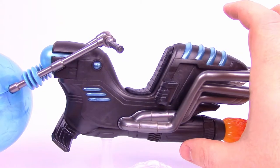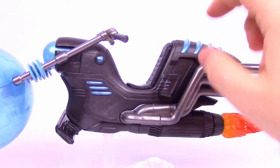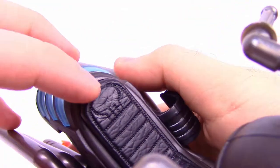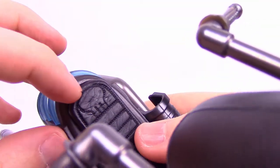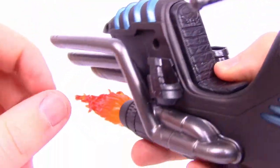Of course, the bike looks super futuristic, reminds me of like the shape of like a Star Wars bike or something, just the way it's shaped out. Of course, the seat, and it's a nice leather, and it has some stitching detail. I don't know if I can get it close enough. I can kind of see it maybe from this side there, and you can even see it has the skull in it, because if you don't know, the Cosmic Ghost Rider is Frank Castle, so the Punisher, so it has the Punisher skull built into the stitching, which looks pretty cool. And it's also cool, it has some holsters here on the side to hold the guns, which is pretty cool.